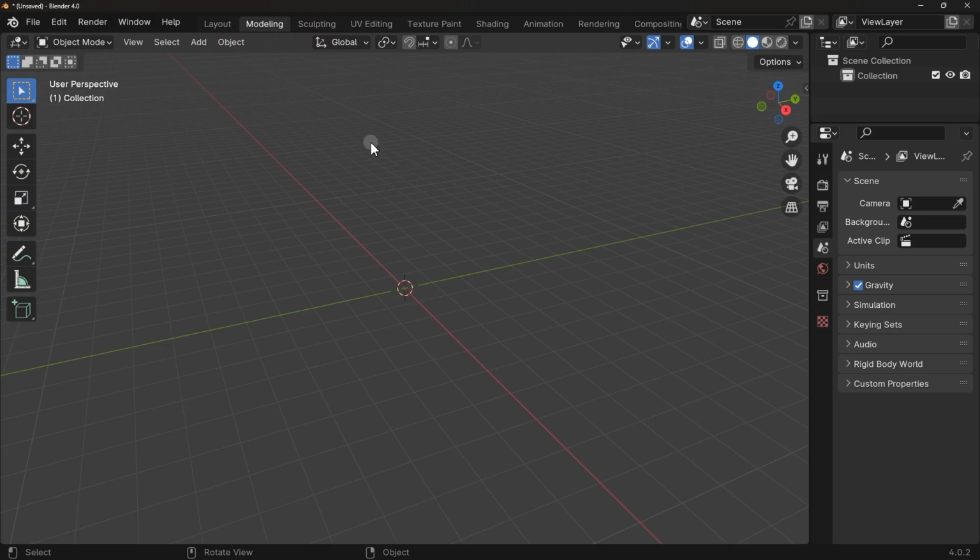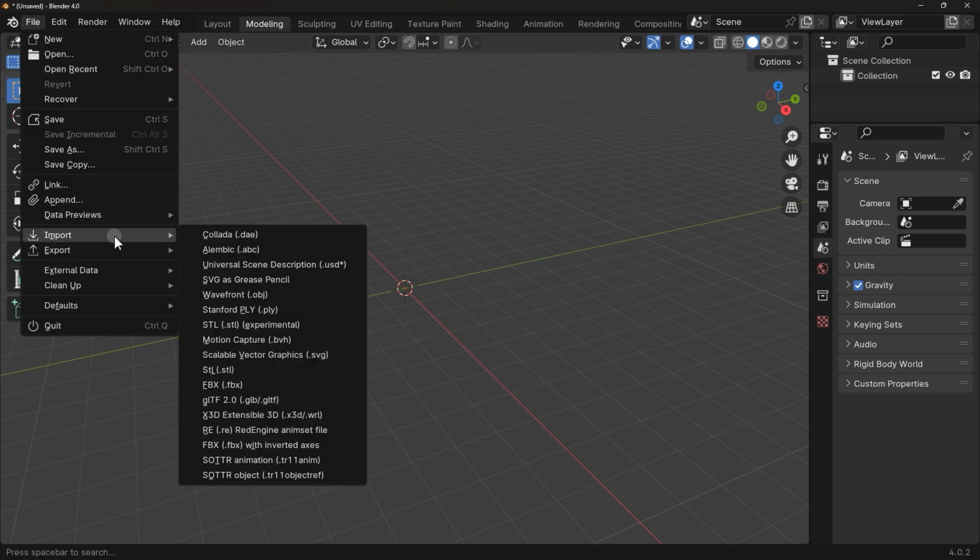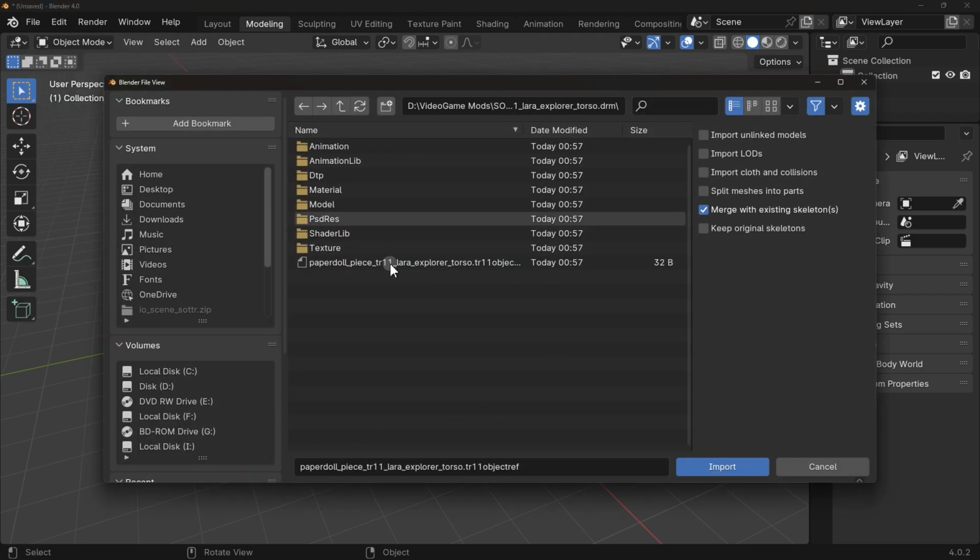So open Blender and here in File, select Import. Then this option. Here, find the file I just showed you, the file we just extracted from the manager, and select it, then make sure to uncheck these options here.